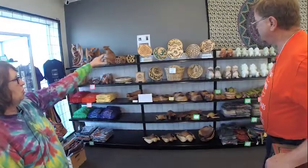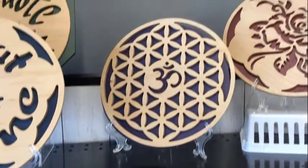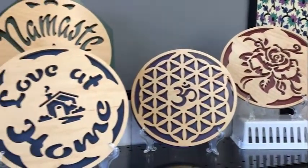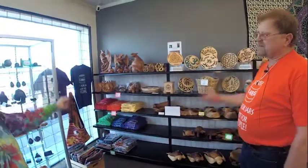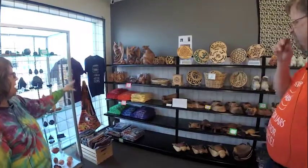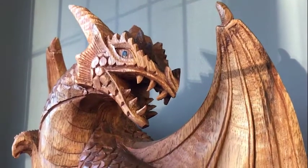We have these really cool wood carvings that have the color backs. And the backs have 2 colors, so you can switch them around. So they're pretty neat. And the back on most of them, or the front, whichever you want, is purple, because Rodney and I really like purple. Pretty much the back on every one of them is purple. We did it on purpose. And then we're just starting to get in some wood dragons. The dragons will expand into other materials and things like that, but we're just getting going.